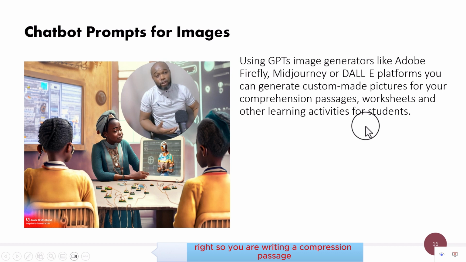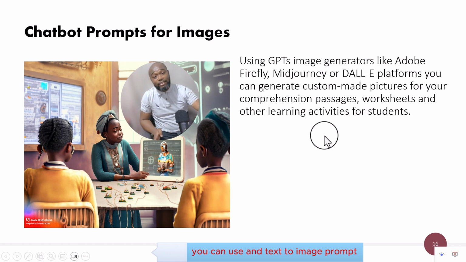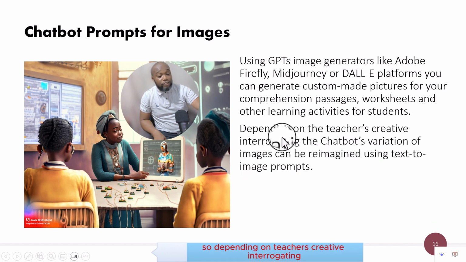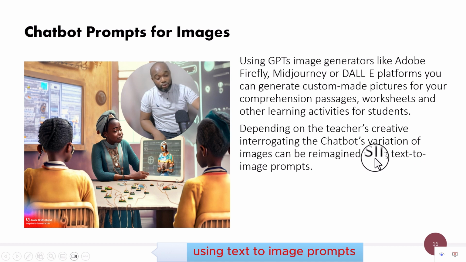So you are writing a comprehension passage and you want it to be visual, or you are even thinking about creating an exam question and you want a specific image that helps students understand the concept. You can use text-to-image prompt generators, yes. So depending on teachers' creativity, the chatbot version of images can be reimagined using text-to-image prompts.